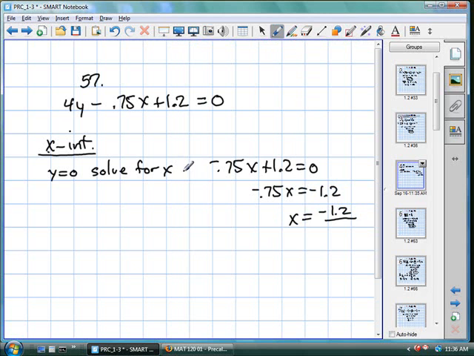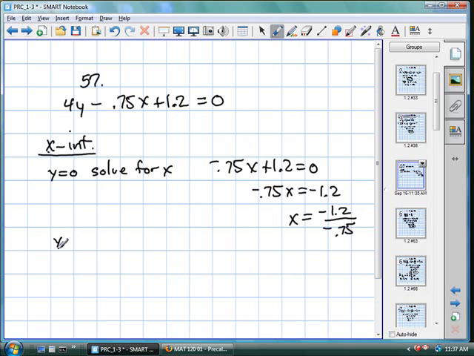Where's the 4y? Maybe you didn't see what I was doing. I was finding the x-intercept. And when you find the x-intercept, you set y equal to 0. Well, when you set y equal to 0, what's 4 times 0? That's why it's gone. So anyway, finishing this up, I'll let you finish it. You'd have to do this calculation. Okay? And that's going to be a positive, and you can simplify that.